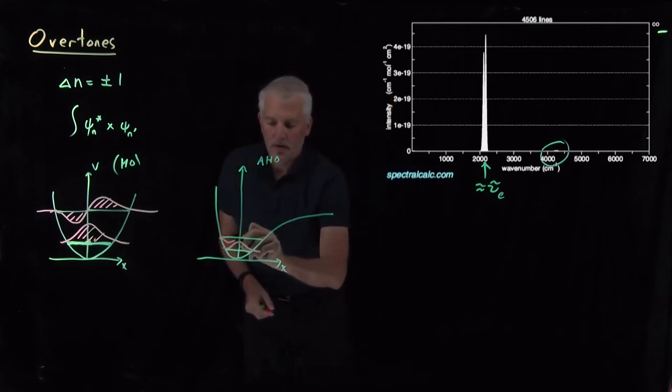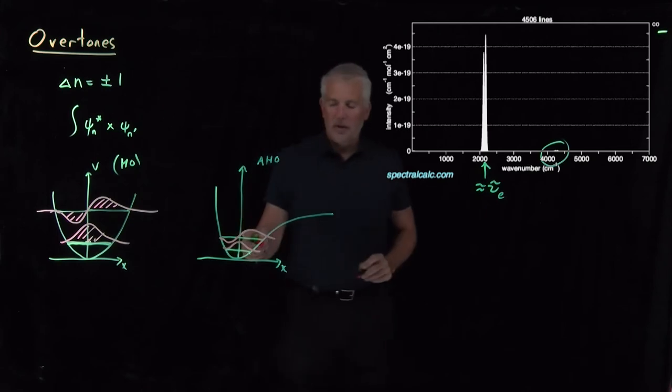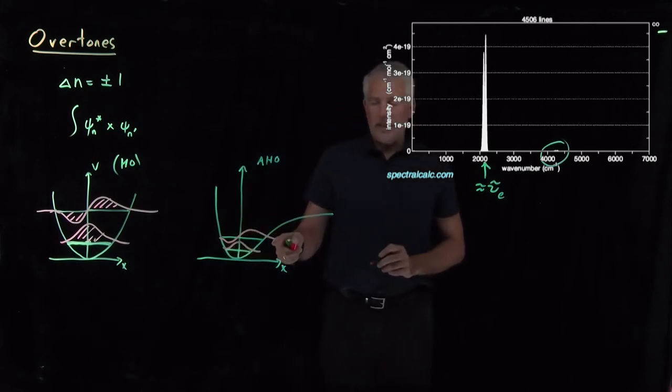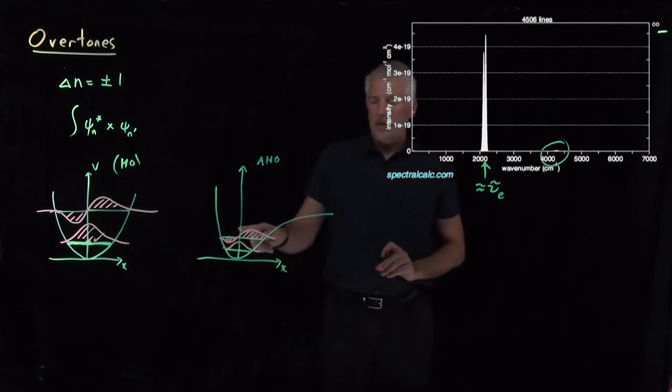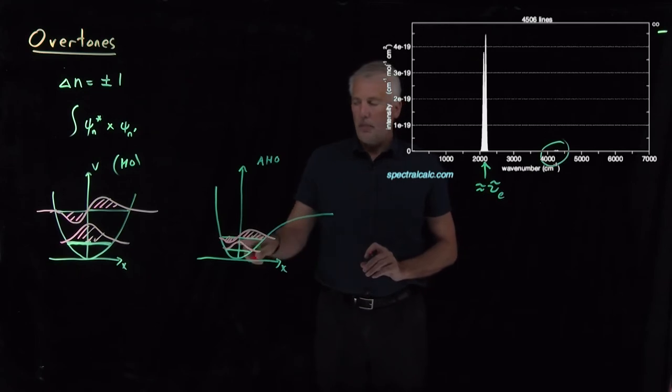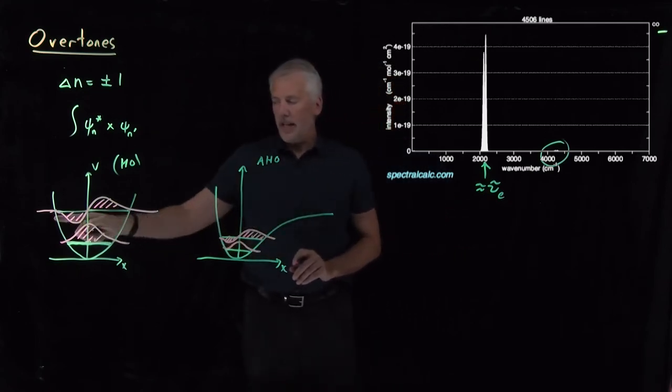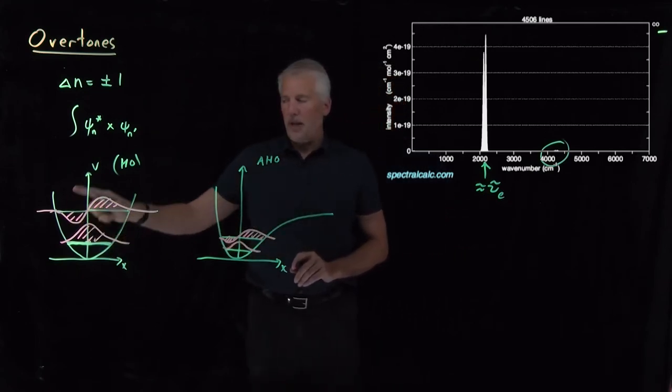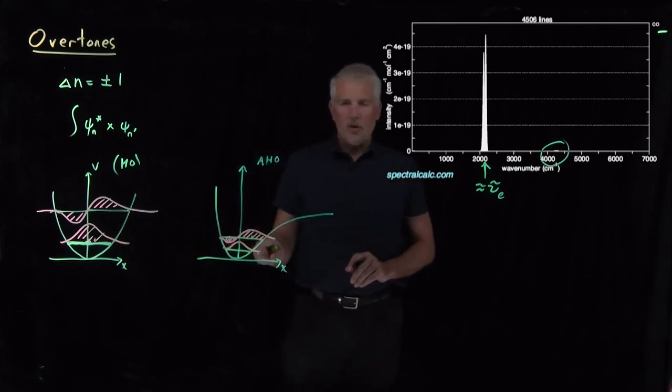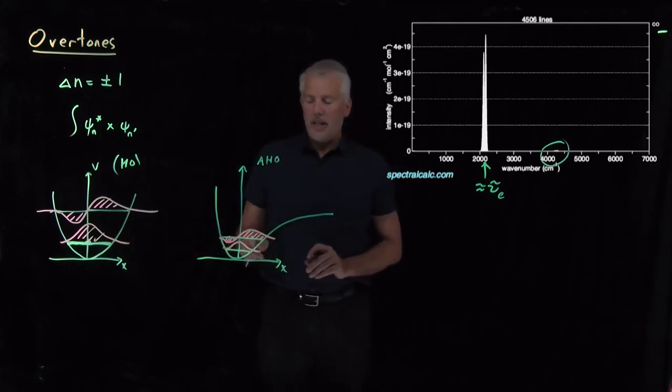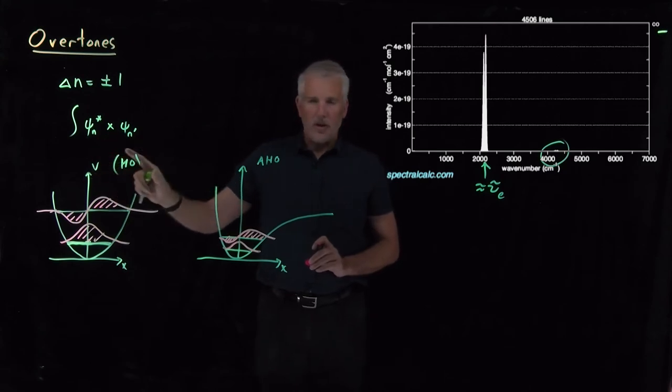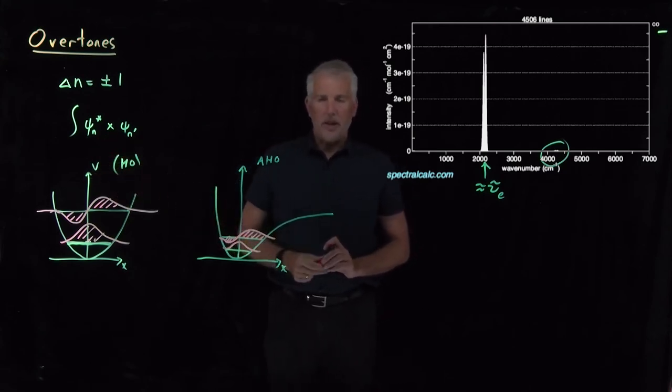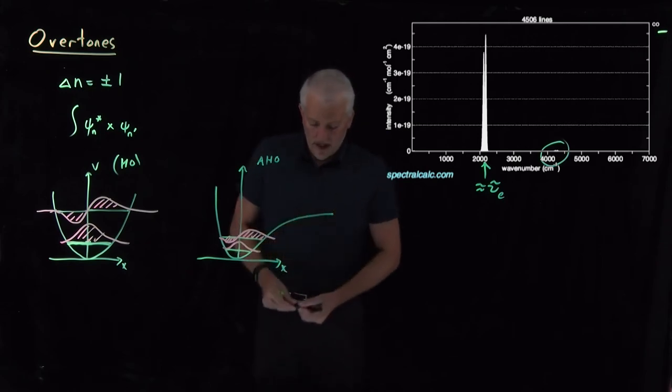Next state up, because the function has been extended in the positive x side, the left or the negative lobe of this function begins to look unlike the right side or the positive lobe of this function. So the perfect symmetry that existed, the perfect anti-symmetric or symmetric wave functions that we had for the harmonic oscillator, they're no longer perfectly symmetric. So the cancellations that happened when I performed this integral for a harmonic oscillator are not going to be perfect cancellations for the anharmonic oscillator.